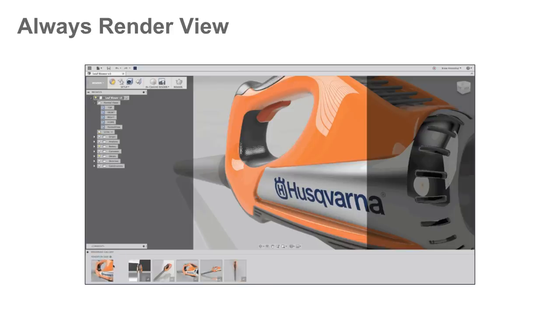The always render view, and this is something that if you've created a lot of nice renderings but you're continuing to edit the model and make changes to it, if you click and drag those renderings into the left pane over in the rendering workspace, it's going to enable you to always render those when you create a new version. So if you hit save, it's going to go in the background and re-render those to update the views, enabling you to access tons of up-to-date renderings without having to go and re-access this and re-render things.